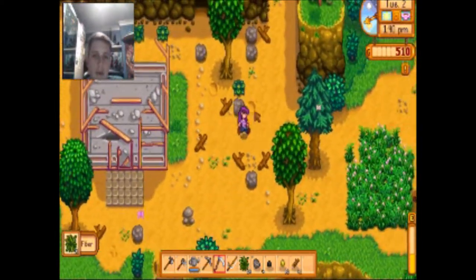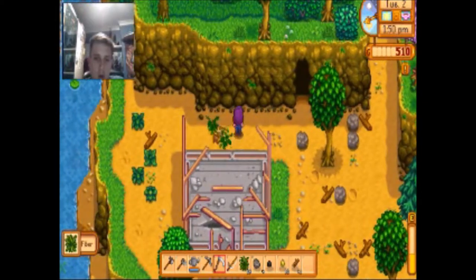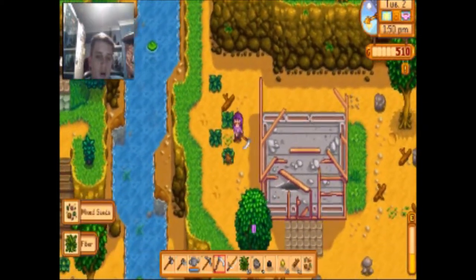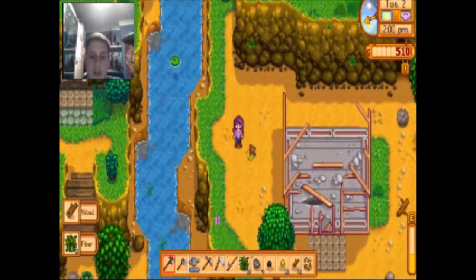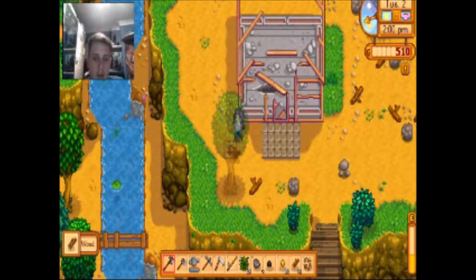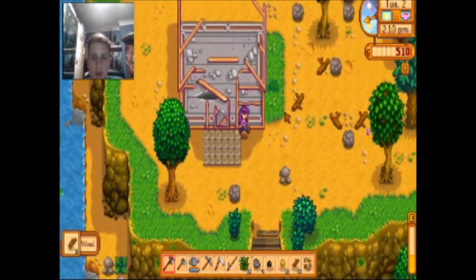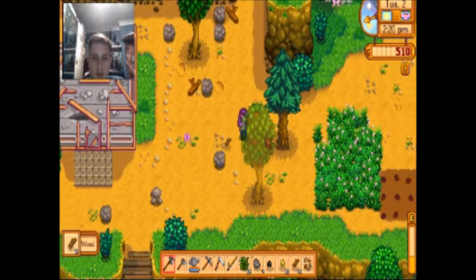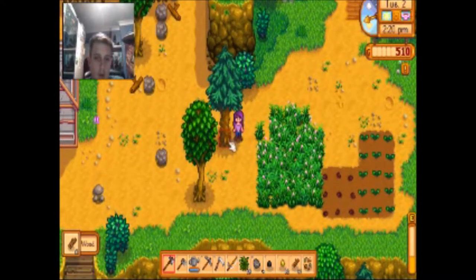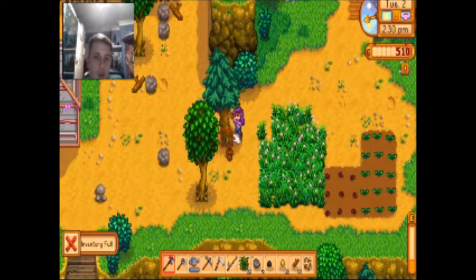Okay, we're just gonna get rid of all this fiber. We do need fiber. Oh my god, we got mixed seeds. Mixed seeds are brilliant for starting the game, because basically you plant them and they'll randomly give you one of the seeds that are in the game. It's not a set seed that it'll give you. It will give you a randomly generated seed out of the ones that can grow in that season. Things do grow in certain seasons. You can't just grow everything anywhere.